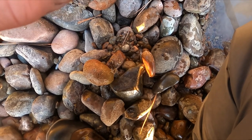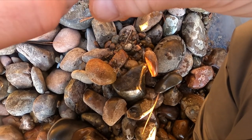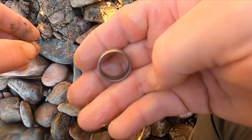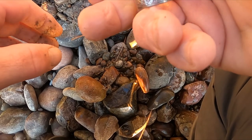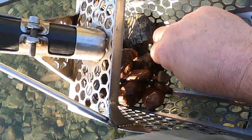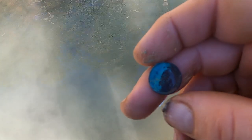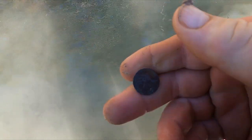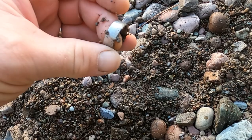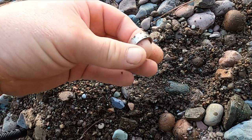Kind of took me by surprise — RGC titanium. The gold nugget style titanium, that's kind of a cool ring. Yeah, it's very cool. I don't get titanium that often. That's definitely a first for me. I got another penny and a dime. Wow, I can't believe it — I'm not very far from where I just got that last ring and I just got another one. I wonder if somebody set all their rings down in this area.